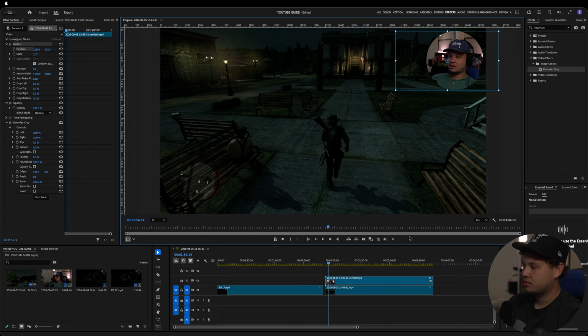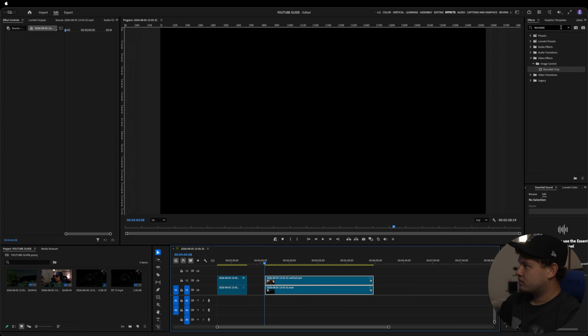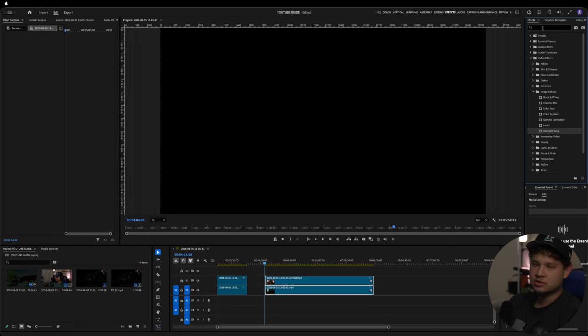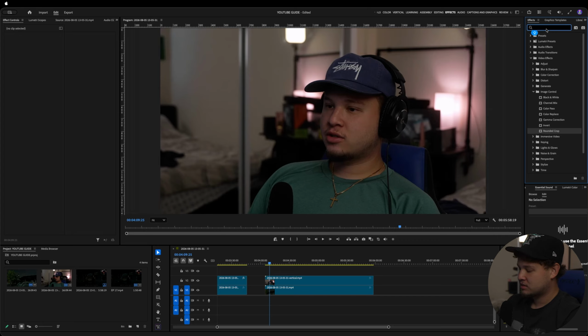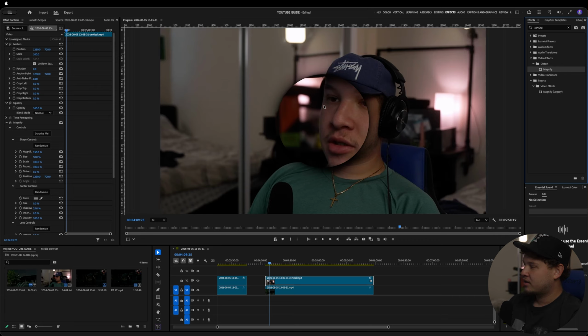Let me show you another way. I used to do it like this, but fair warning, it can make your renders longer, your exports longer. It's more taxing on Premiere Pro, depending on the PC or Mac you got. But this is what you can do. You go to the top right, again to effects, and search magnify. Pull this down on your video. And then now you have a magnified circle on your clip.